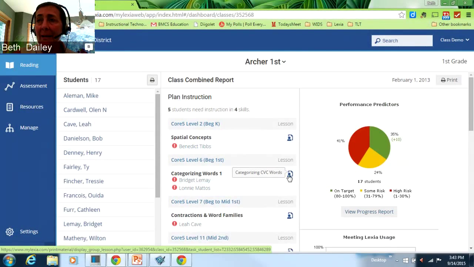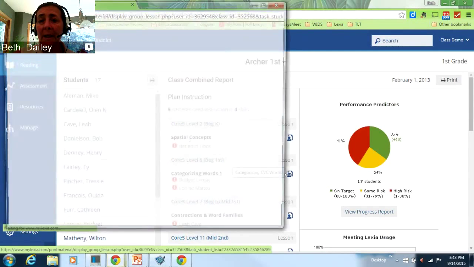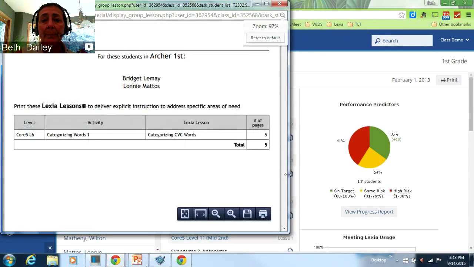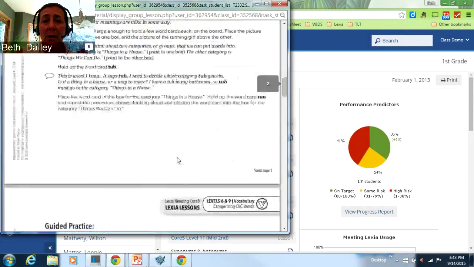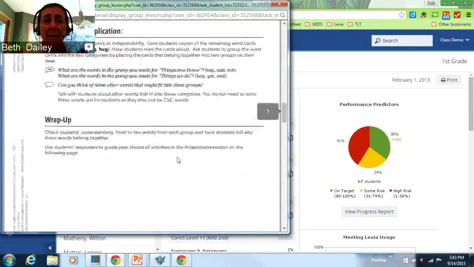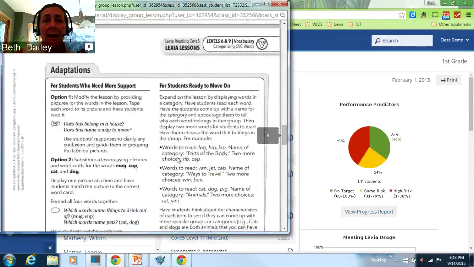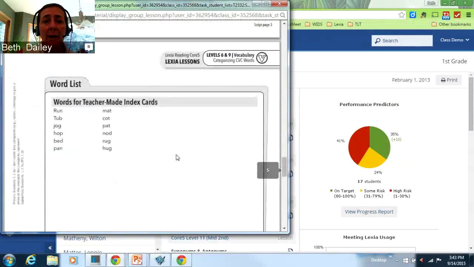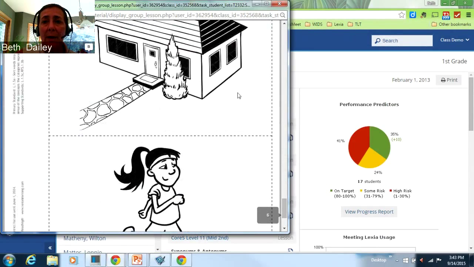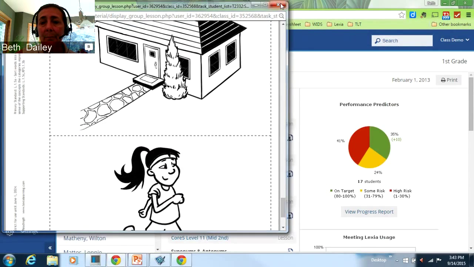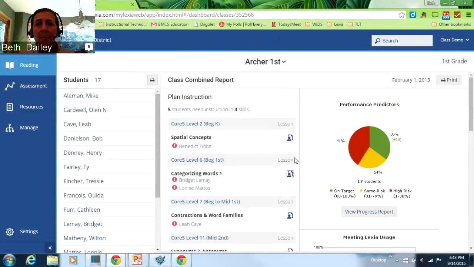You can find the lesson right here, and I can open that up and scroll down, take a look at some of those direct instruction ideas, guided practice, independent application, and adaptations, as well as what the manipulatives are for that lesson. So that's what you're going to want to look at.